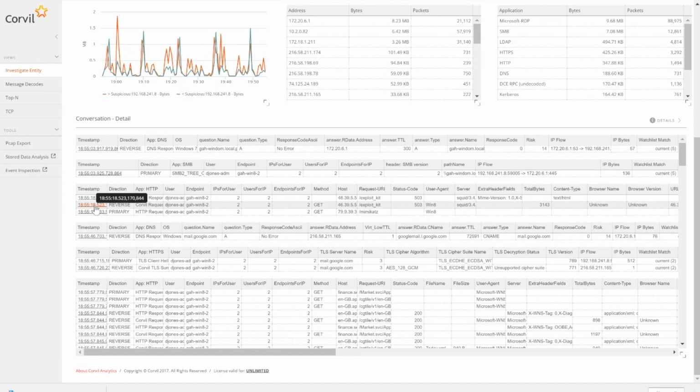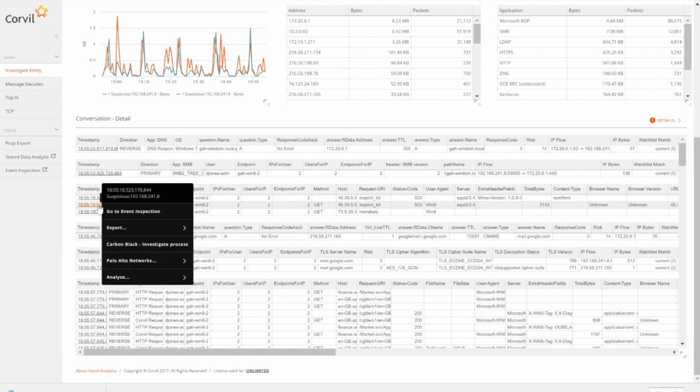One of the things that we can begin to do, because I have the packet data underneath this, is get some interesting things. One of them is to download the file. With artifact extraction, I can download the file that person was downloading. Then I can send that up to Wildfire and ask, what do you know about this file? Or I can send it to my sandbox, or maybe I just want to see what they were doing. I can grab that file and manipulate it.